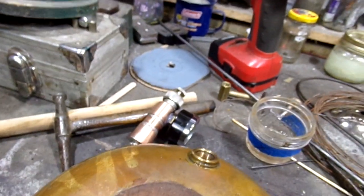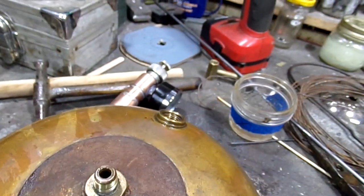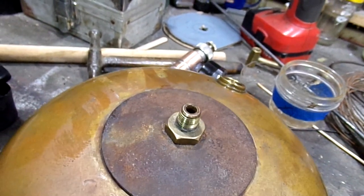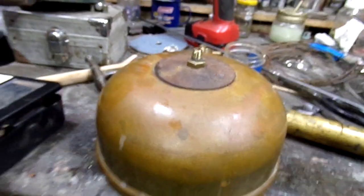But the methylene chloride didn't actually dissolve the Caswell. All it did was soften it. So that's why I couldn't blow it out. But with the pick, I was able to clear those holes. So we're going to be good to go. I'll finish this up tomorrow, do all the pressure tests.